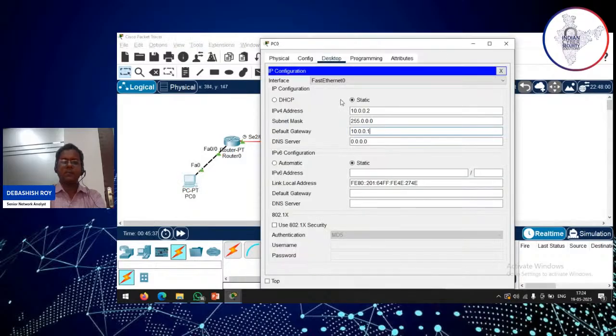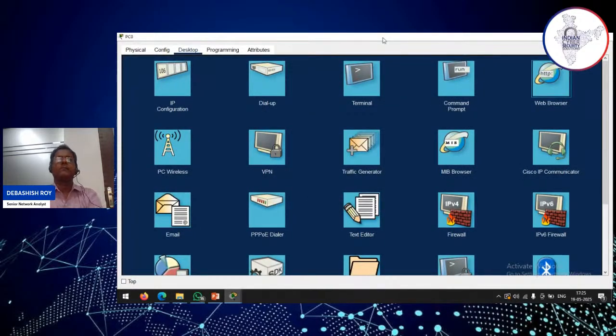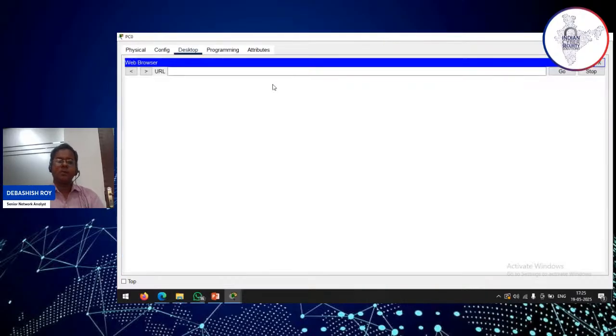Now go to this PC and open the web browser, and now just check whether the page, that is the 20.0.0.2 web page, is accessible. It should not be accessible because of the ACL. Here you are, so you give 20.0.0.2 to either HTTP or HTTPS. It should be timed out. In the packet tracer, it doesn't show you the restricted or something like that. It actually gives you the timeout error. So it means that it is blocked. Yes. So you cannot see it.